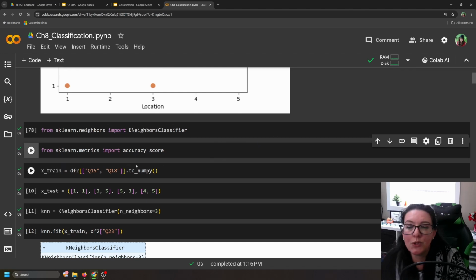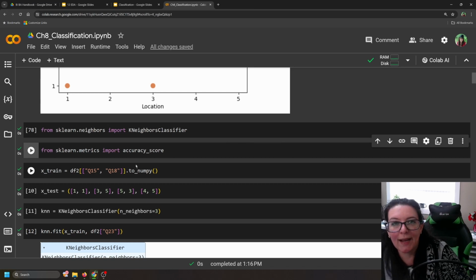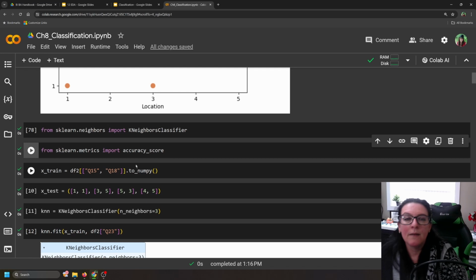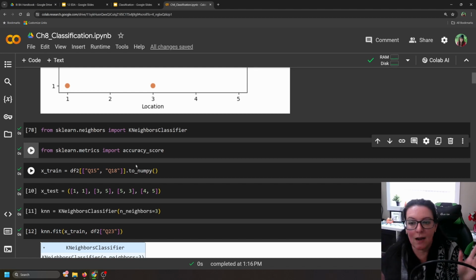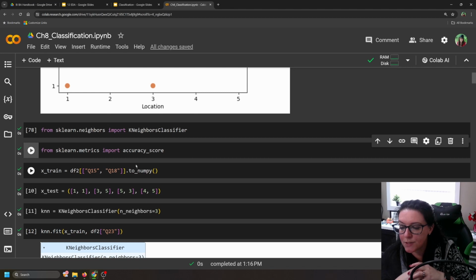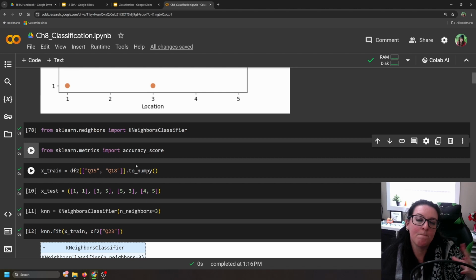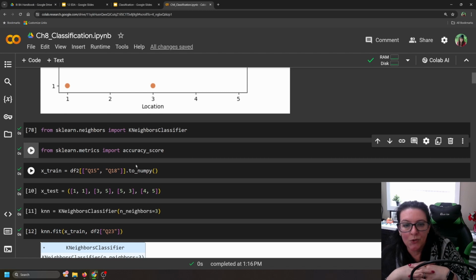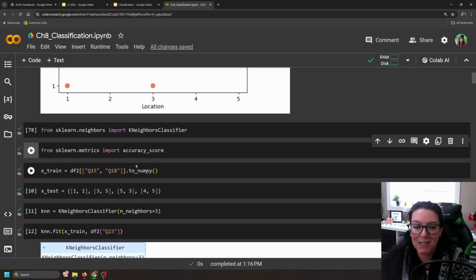All right, when you do a classification model, you have to train it and then you have to test it. If we have a large data set, then we can randomly select a portion to be the test data and randomly select a portion to be the training data. We're going to do that in later models. Right now, we have a very small sample set, just our survey questions here. So let's assume we've withheld a couple of the responses. We've withheld information on a couple people, and we're going to use that to test the model.